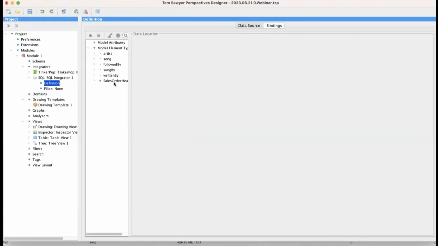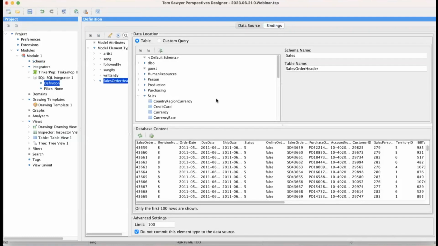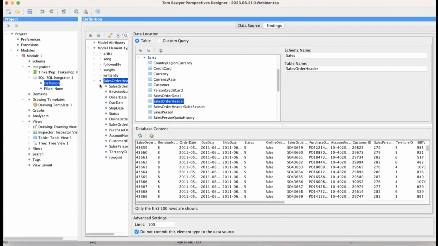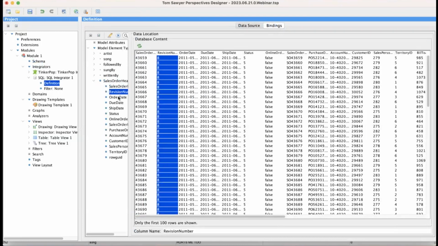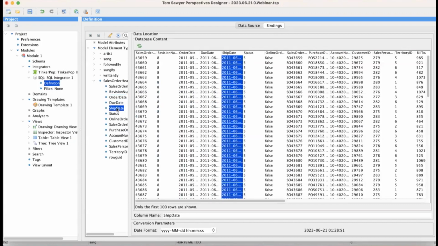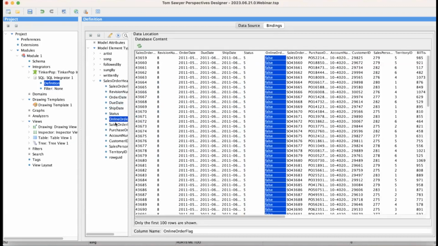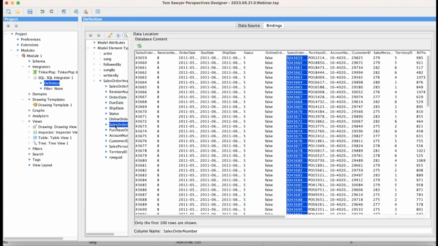So we're going to come over here to our sales order header. And now we're looking at the data from the SQL database. I'm going to press sales header. And here again are all of those elements that we wanted to bring in. So remember those attributes that we picked? Here they are. And so these blue columns showed us which data is going into which element. So all of that was taken care of for us automatically by using the schema extraction feature.